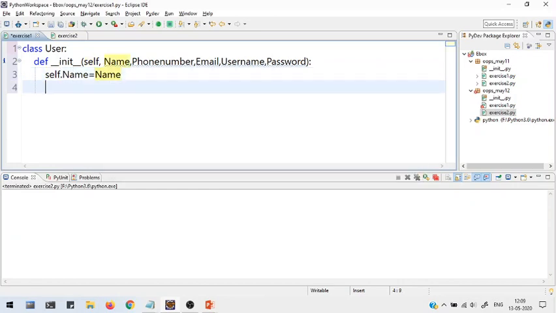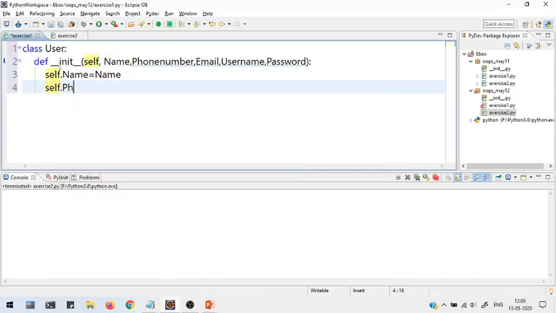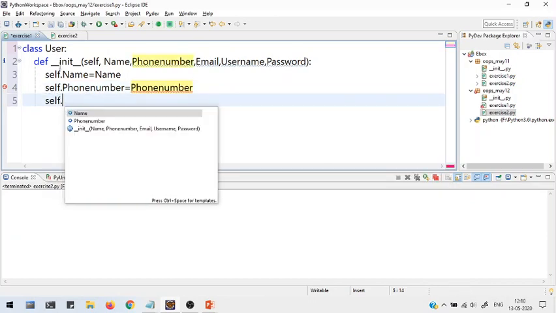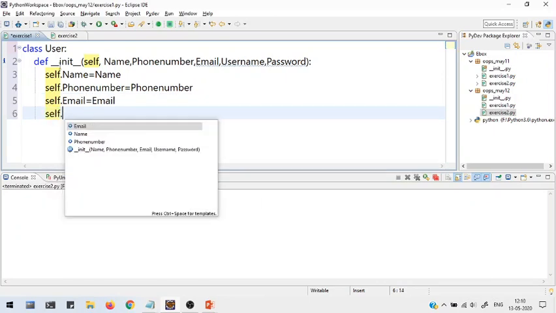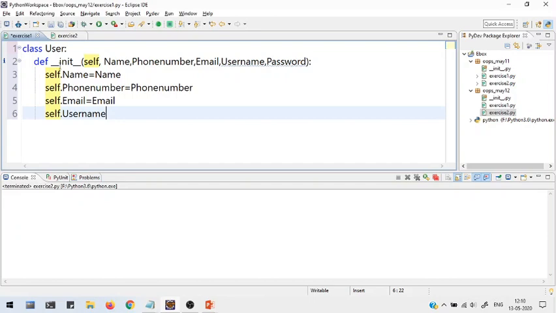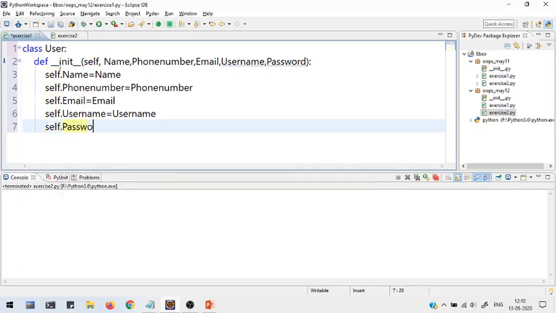Those in the parameters are dummy arguments, and those with self are the attributes of the class. Right, so we have created the constructor.